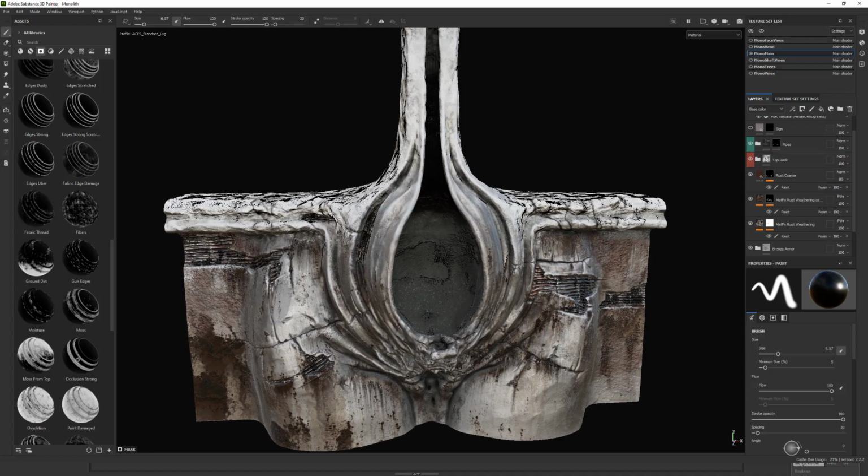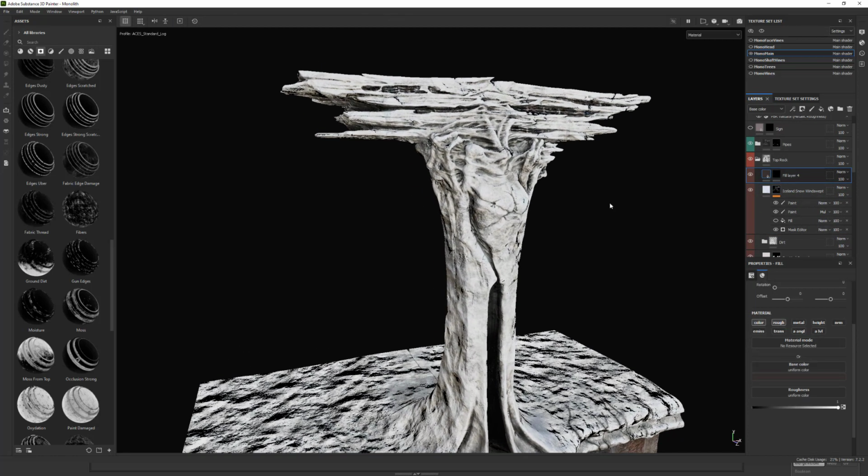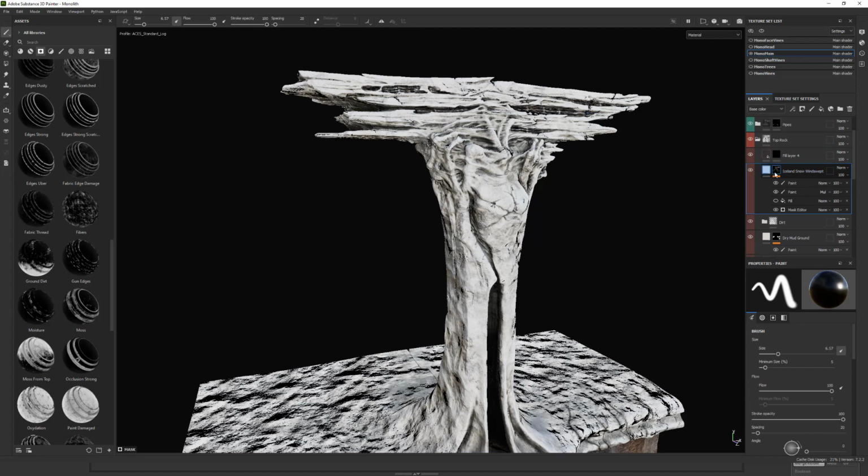For the top half, I used one of the ice textures on the asset page. Same approach. On the top half, I decided to keep it pretty clean. It's pretty much this Iceland snow windswept material.